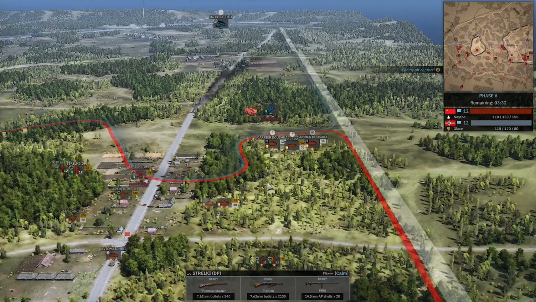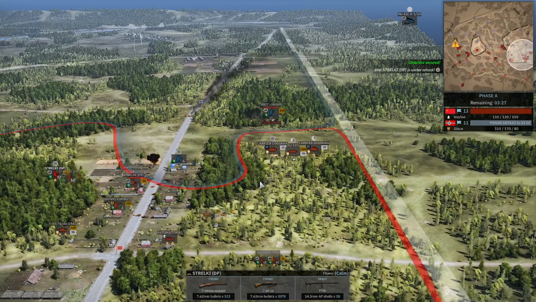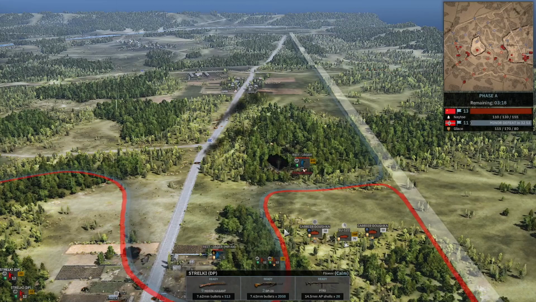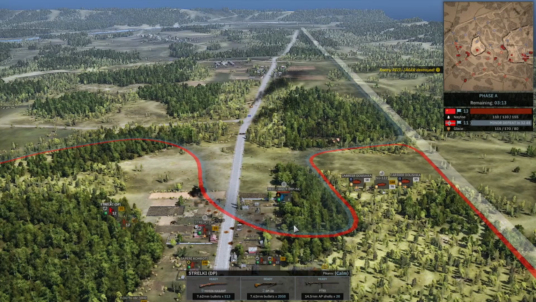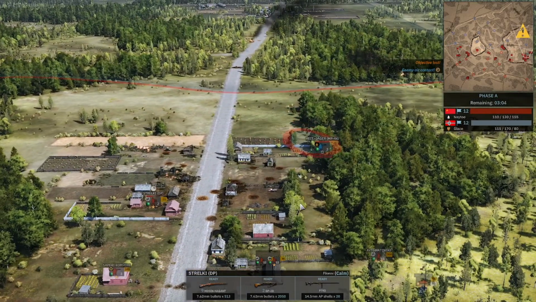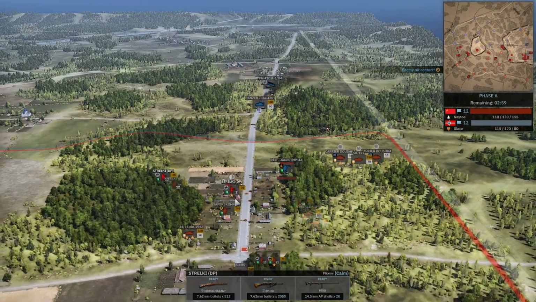He does bring up these ME-410s, which are quite frustrating to deal with. Avtos is going to come in and get that surrender there.